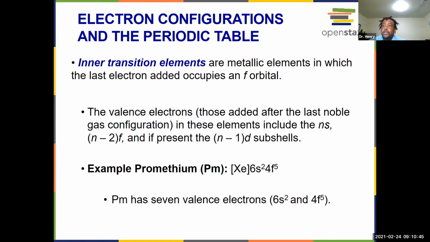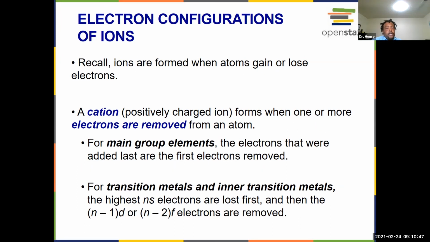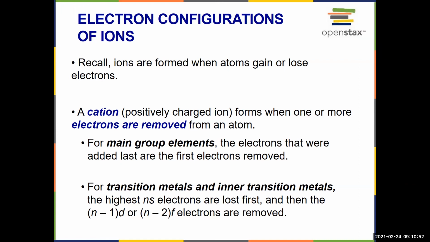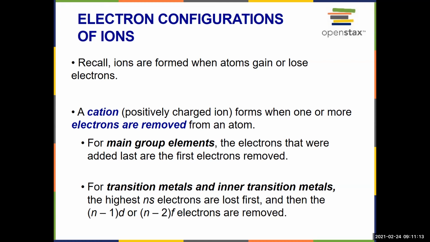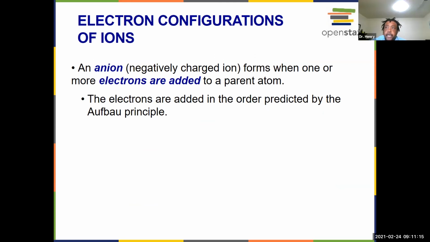Okay, so when we start removing electrons or adding electrons, then we start getting into the formation of our ions. So we have the cation, which is a positively charged ion. If it's positively charged, is it going to be removing electrons, or is it going to be gaining electrons? Removing. Okay. So anions are the opposite. And that one is actually gaining electrons.